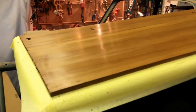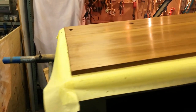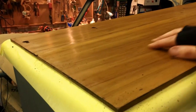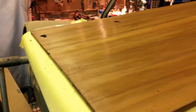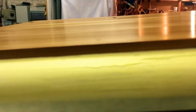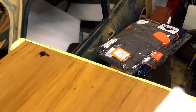See the difference that's making. So I think with a polish off on that, that'll come out really nice. Oh wow, yeah, okay. Didn't expect that. Blimey. That's even good enough to do a finish on a guitar, that is. I didn't expect that. Wow. Excellent.